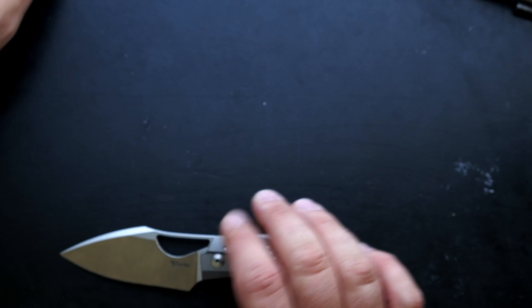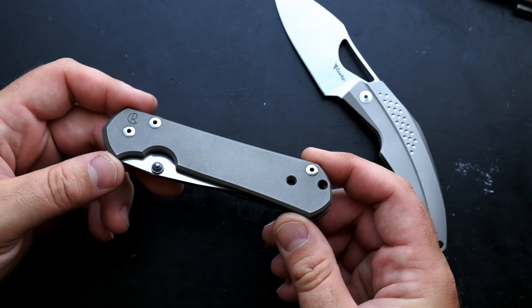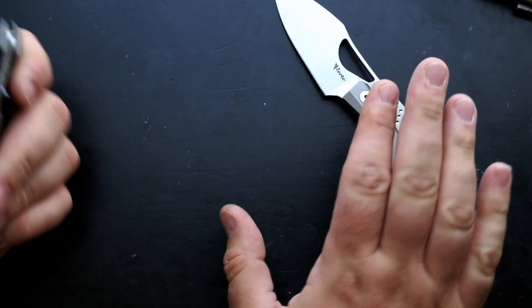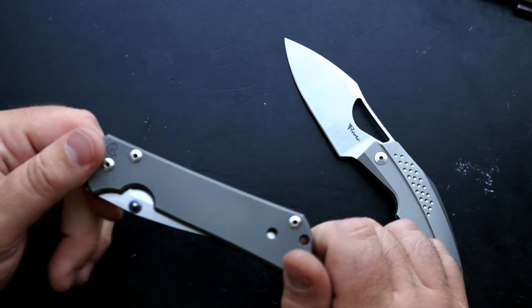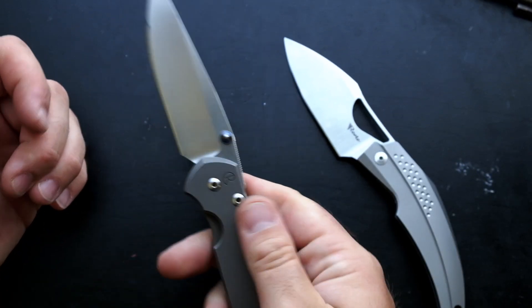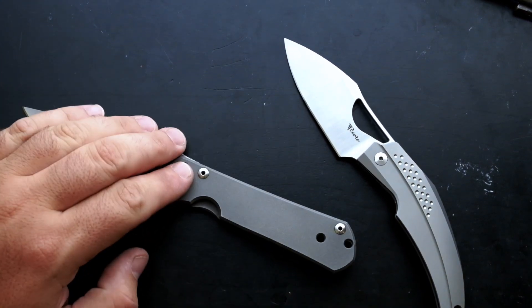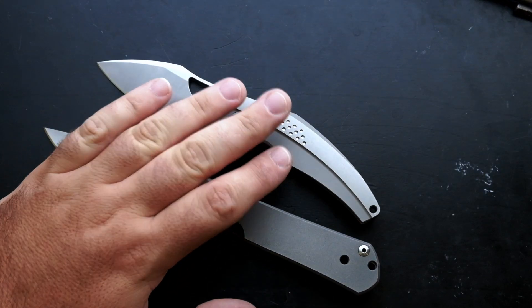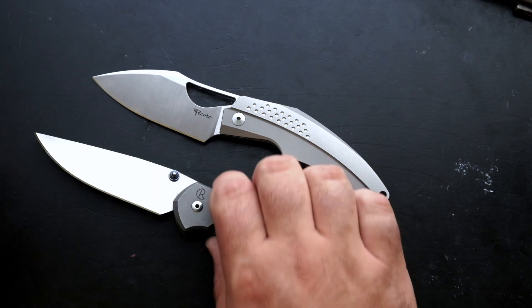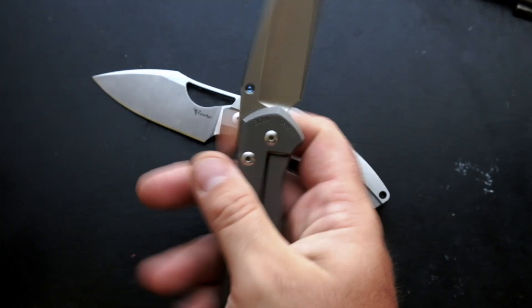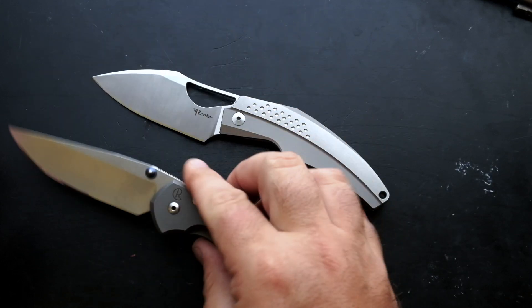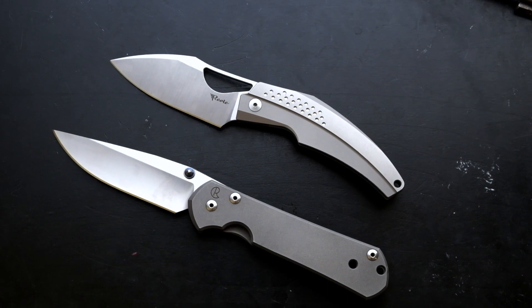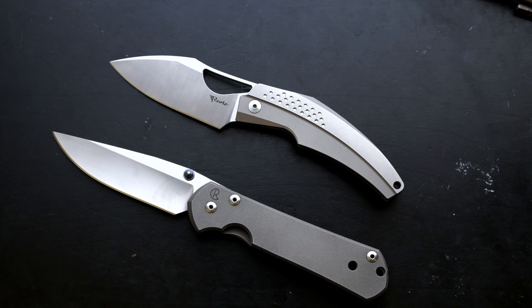I carried this knife for two weeks. This used to be the knife that I basically based all others off of, and this is a Sebenza 21, which is perfection. I carried the baby machine for two weeks. I went to go pick this back up and I went 'eh, it's kind of clunky.' That's how I feel about the Sebenza right now. It'll never leave my collection and I still love the Sebenza, but it just feels clunky compared to the baby machine. It's just that good. It's so light, it's so well machined. The Sebenza feels heavy now because there's no lightening. It's just two slabs of titanium. There's no lightening pockets or anything. It's not as smooth. I didn't expect the baby machine to make me think the way it does, but it has.